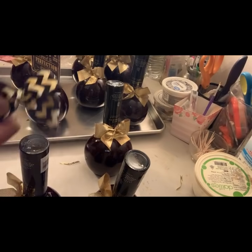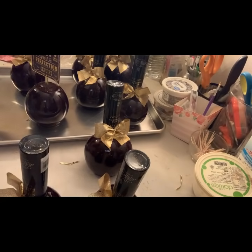And I also had these color balls. And I think I'm gonna use them for my own, the gold ones. And I was gonna scatter these apples, but I think they look cute just plain black with the little balls. And I tried to match it. I think her colors were gold and black. So. Okay. So, I hope I'm not boring y'all.